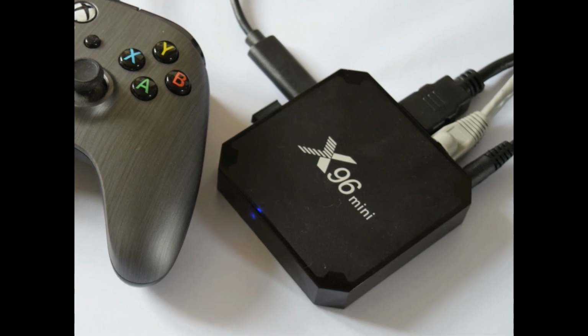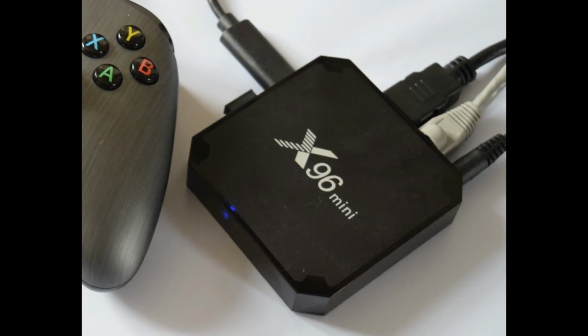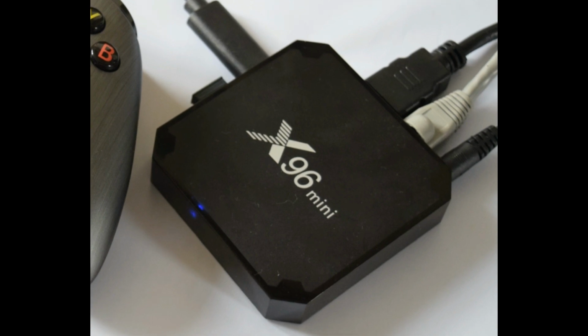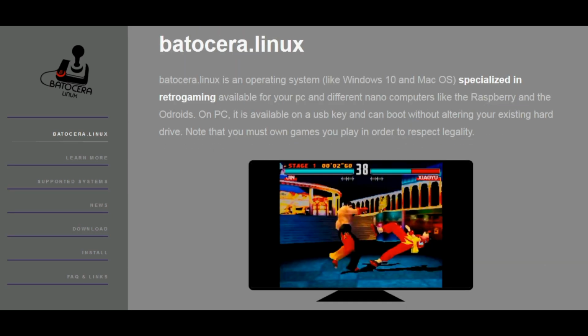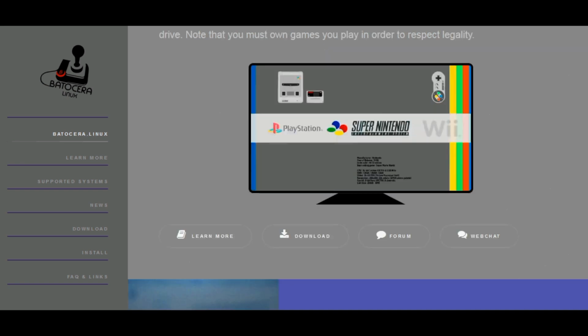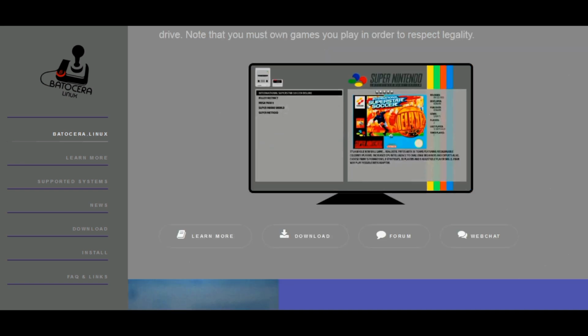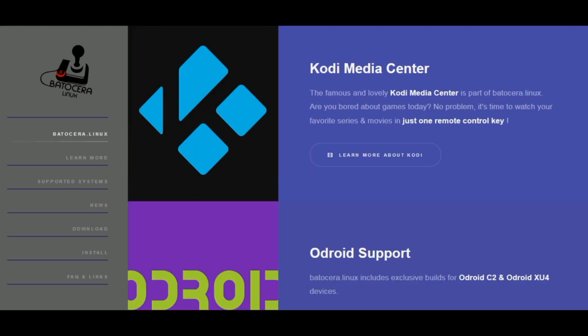If you've been around this channel for any length of time, then maybe you know how to dual boot CoreELEC or some other system, then you're probably halfway there and you probably don't even need to watch this video. But for you guys that do, all you need to do is download the appropriate file for your Amlogic box, then write it to an SD card.